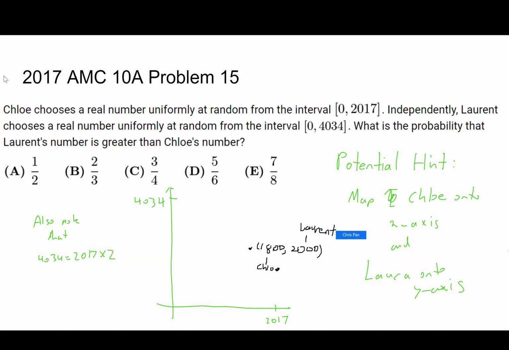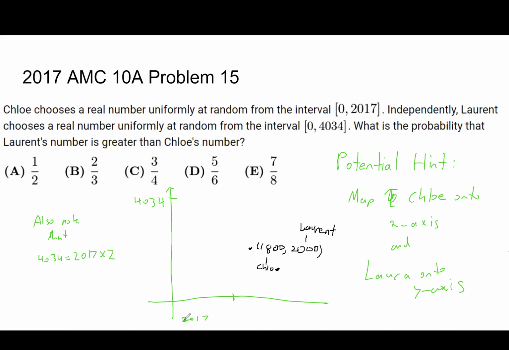Chloe's number. So if you have a look at, okay, by the way, the scale's a bit off because here 2017 looks about as big as 4034, but oh well. Actually, I don't like that. I'm changing that. Well, I can't delete Gong's work. Yeah, sorry. Okay, that's a bit extreme now, isn't it? Like about here. Wait, look, okay, can I just, okay, yeah, cool, thank you, right.